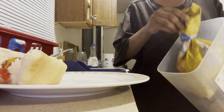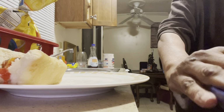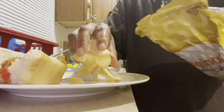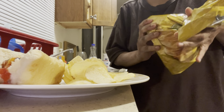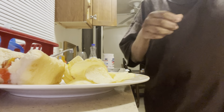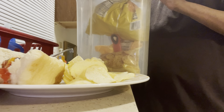Next, we're just gonna add some chips. Let's add just a couple of potato chips. And we're going to close this up so we can have some for another day. Always keep stuff as fresh as you can. And then put it in this container.